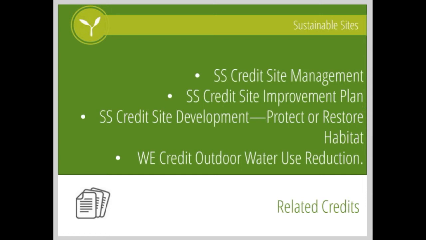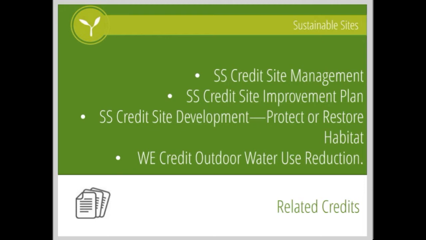Related credits or credit synergies are important to understand for your exam as well as project implementation. We've included a list of them in your additional handouts for each module. In order to better understand these relationships, I recommend revisiting the related credit slide after you've completed this module, and again after finishing all other modules as well. Some credits are linked and related to multiple credits across multiple credit categories.